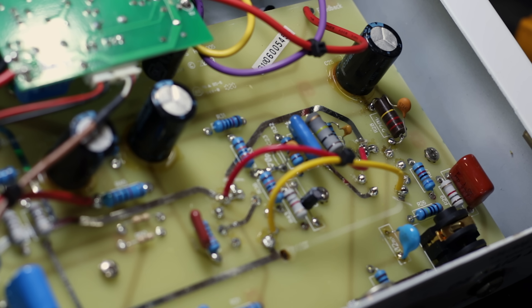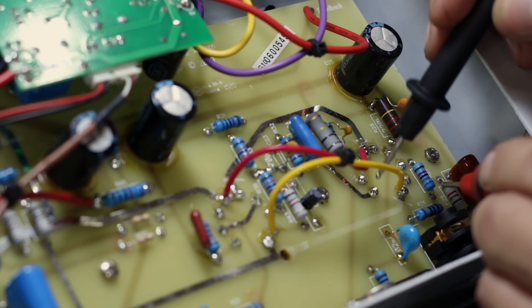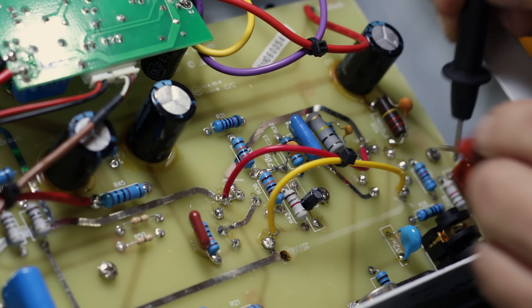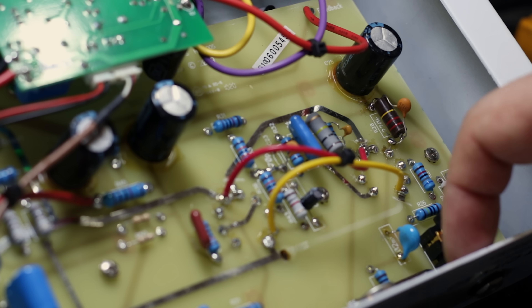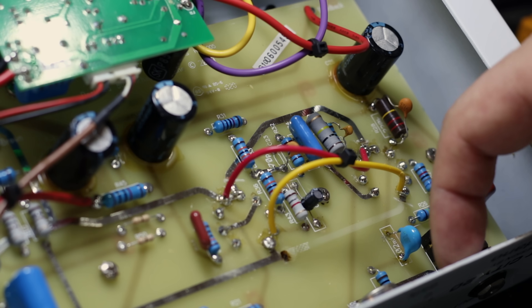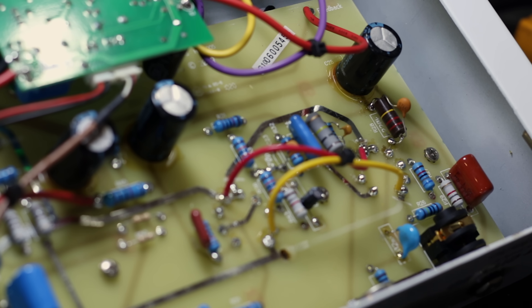On my schematic it says C27 parallel to R29 — here's R29 here. It should be connected directly to pin number 8, and counting around clockwise confirms it for me right there. So I know this capacitor here is the one I'm going to change. What I'll do is actually put this on a switch so we can listen to a few different arrangements — plus I've got a cool idea I really want to try. So I'm going to drill another hole and put a little switch in. We just need to desolder that off the board and put the new one on.